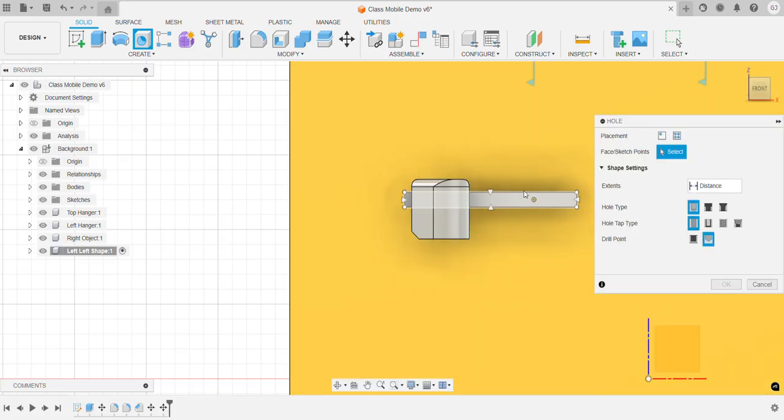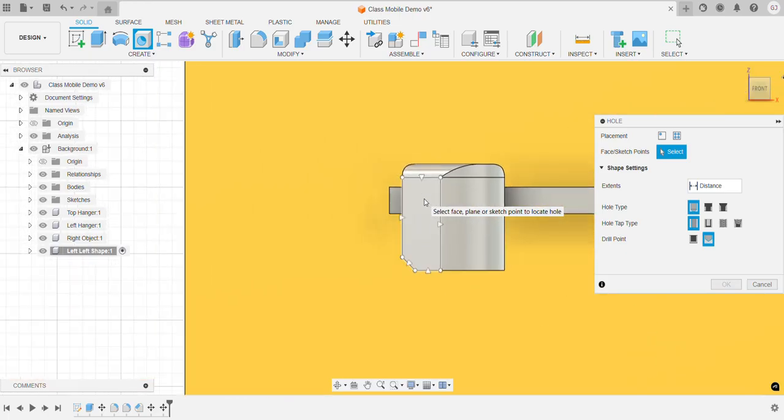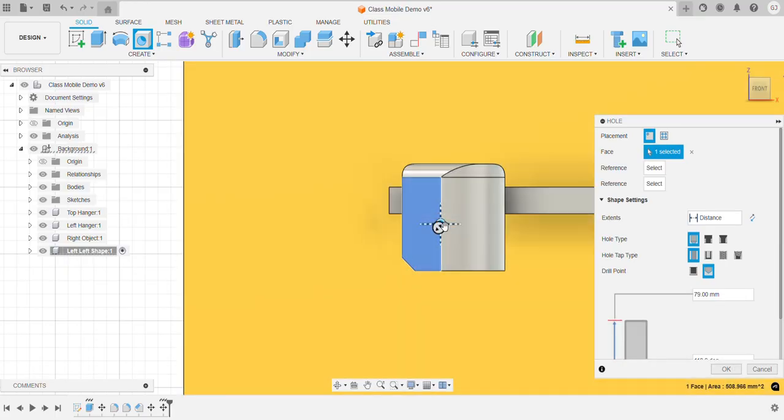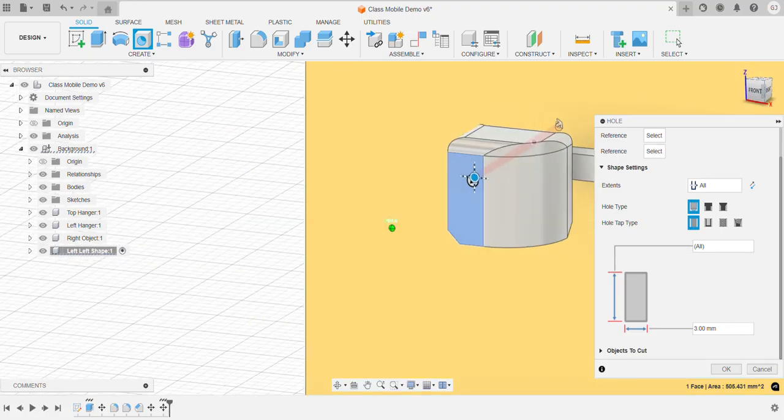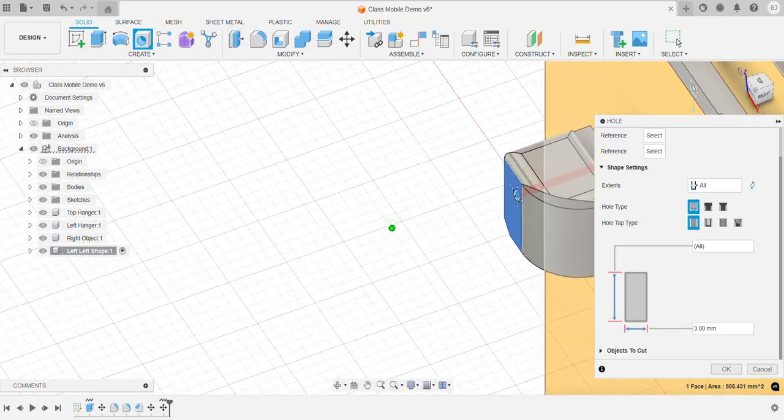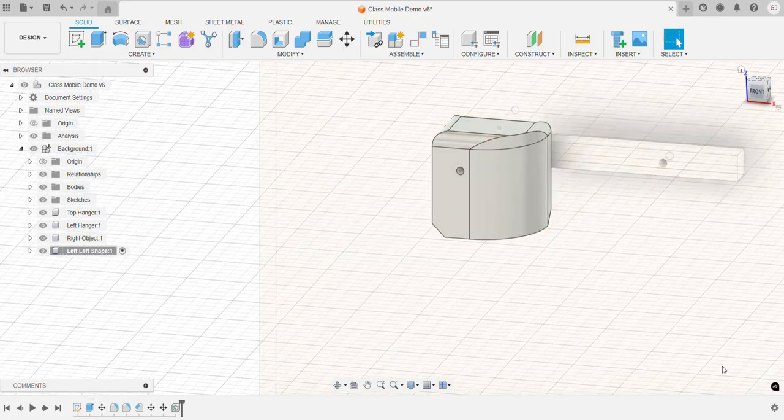I think I want to capture this position. Okay. So I'm putting the hole here. I don't actually know what that was, so hopefully it did not mess with anything too much. And I'm going to put the hole right around here. Oh gosh, that is not where I want it to go. Let's put the hole right around there. And I want it to go all the way through. And I want it to be about 3 millimeters. And again, I'm going to zoom around just to make sure it seems to be hitting everything. I'll make that hole.